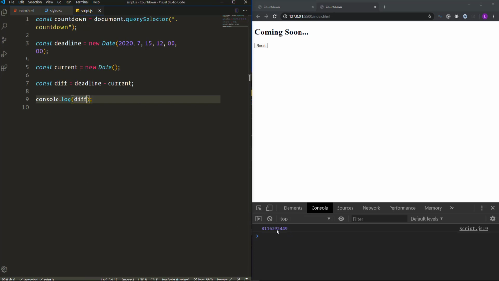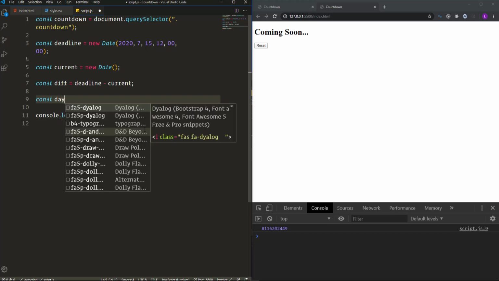So as you can see, we have here some strange and a huge number. Actually, this is the amount of time, the difference between the deadline and the current time shown in milliseconds. We're going to use this amount of milliseconds to define separately the remaining days, hours, minutes, and seconds. So let's go ahead and create the variable and call it days.